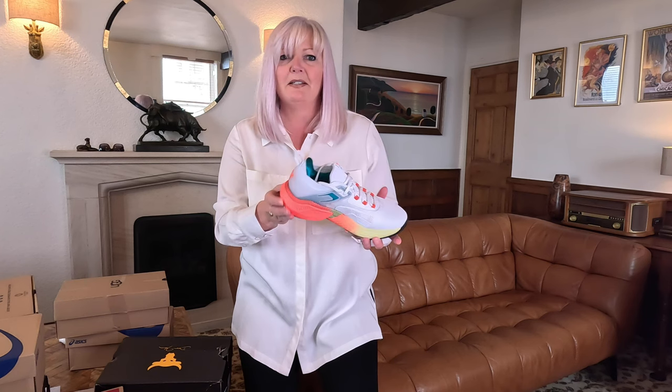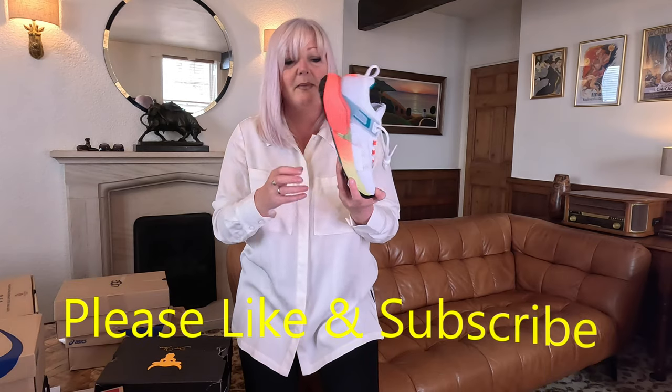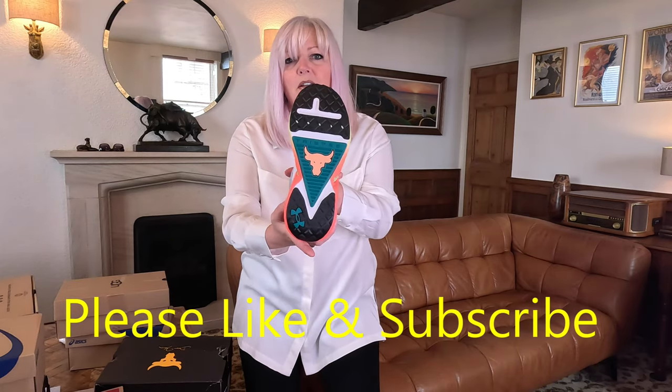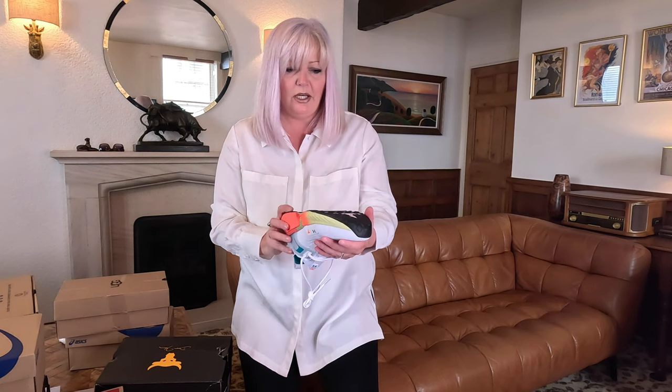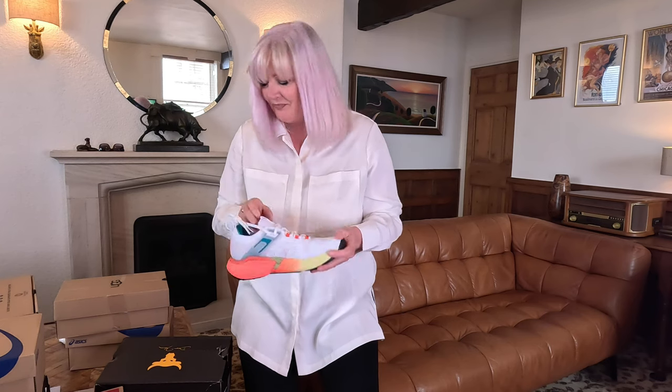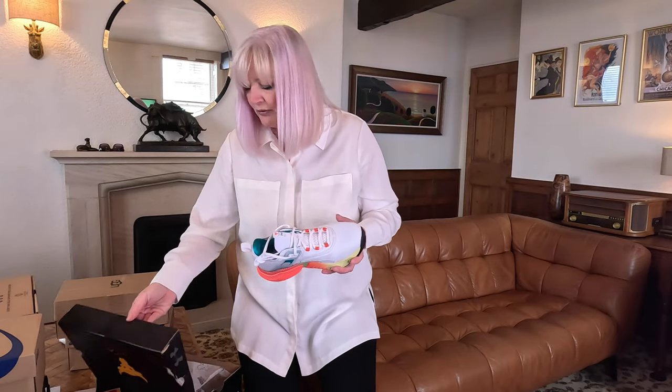'Blood Sweat Respect' - they're definitely a gym fitness shoe. If you want to show off in the gym looking really cool in all your gear, that's the pair. Look at that design on the sole - it's beautiful, really nice. I like them, but I think they're a bit expensive and not really for me. They wouldn't go with anything I've got, and I don't go to the gym, so I've nowhere to show off!